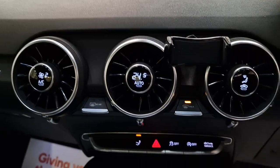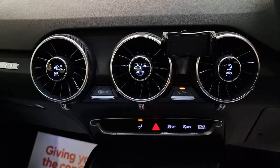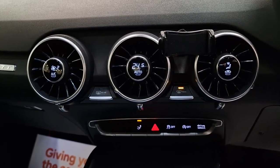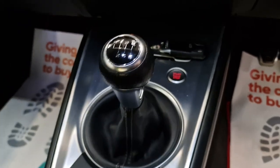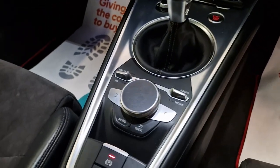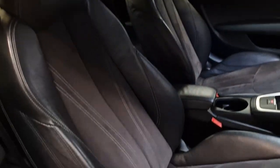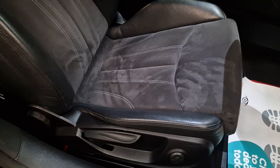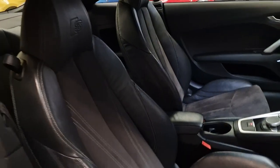Another nice little feature I like: if you have a look at the vents, all the controls are digital and they're all on the vents — a nice little feature to have. Push-button start, 6-speed manual gearbox. You've got half black leather and suede interior — same again, just like the rest of the car, immaculate.